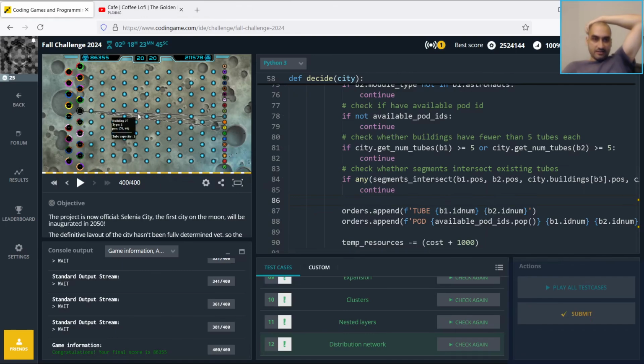Are we ever going to get out of this, though? Why can't we do any others? I think it's because... Well, I think they did this on purpose. These guys want to go to these ones.